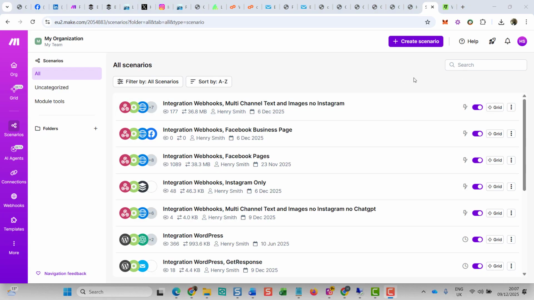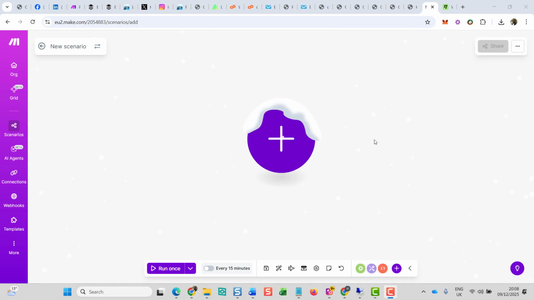When you log into Make, the first thing you have to do is click Create a Scenario. When you create a scenario, you'll have a blank canvas. Once you're inside, you have the blank canvas, and normally you would start creating a blueprint from scratch. But like I said, you're just going to upload our blueprint, so it should be very easy for you.